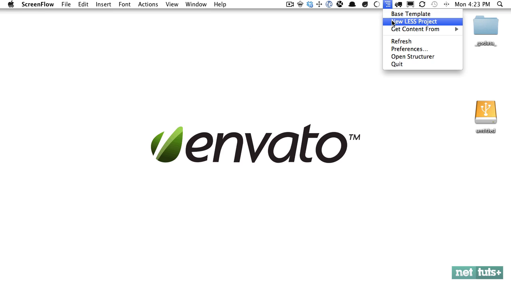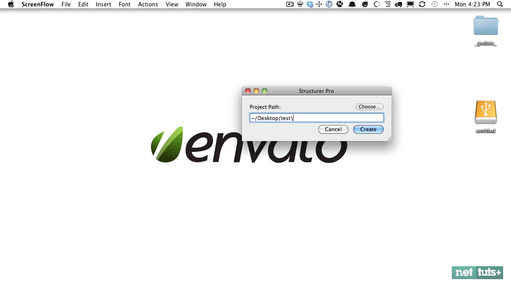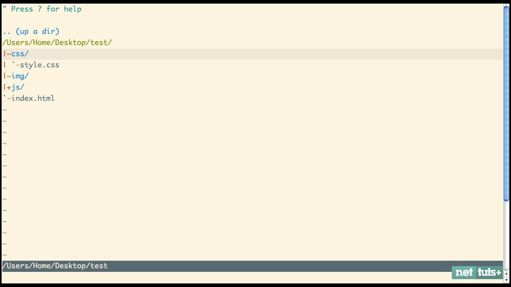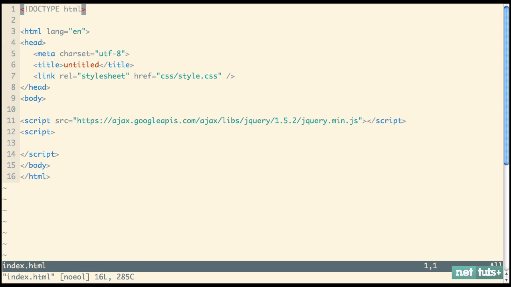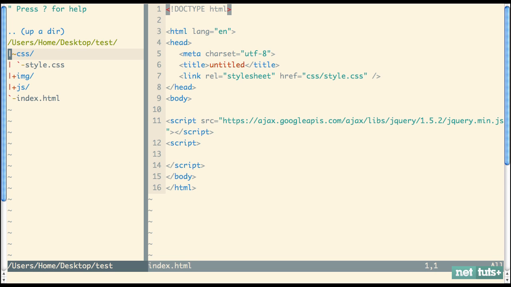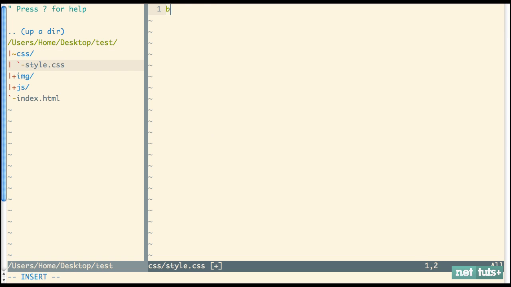I'm going to go ahead and create a test application. And we'll go ahead and drag this into MacVim. So you can see I have a style.css file, a scripts.js file, and a standard index, a simple base template. So if I open up index.html, how would you access your other files? Well, by default, you might do edit all files, and this will bring up a list. Or if you have the nerd tree plugin installed like we did before, you could open that, like so, and then you could browse to your other files. That would work as well.